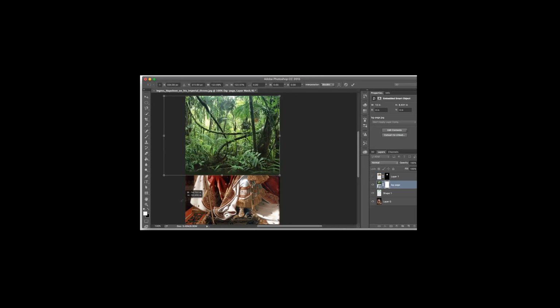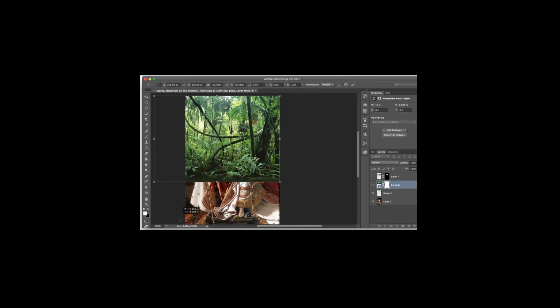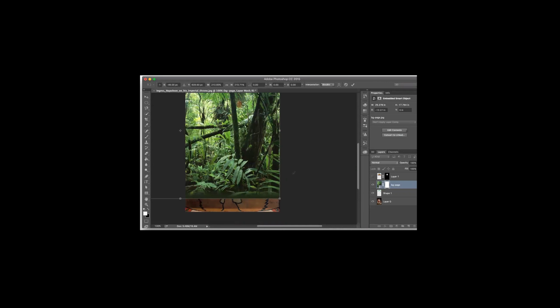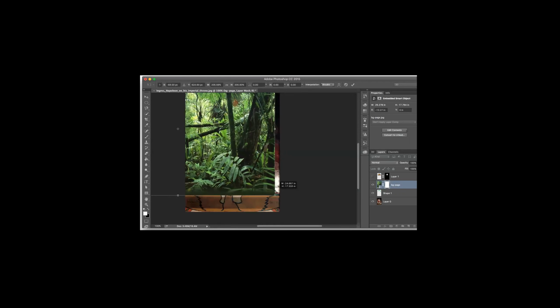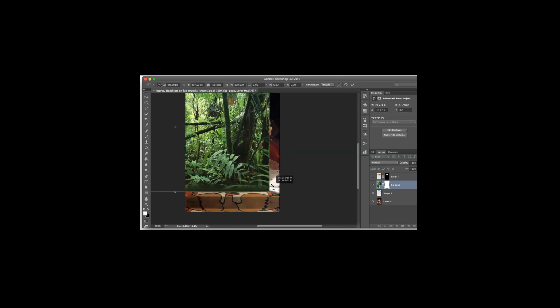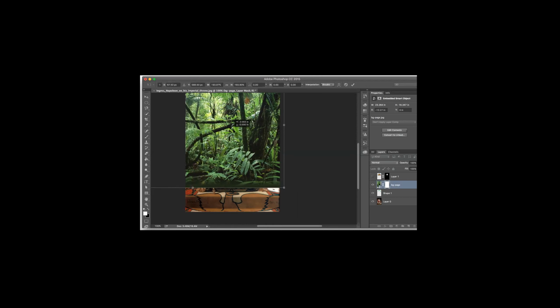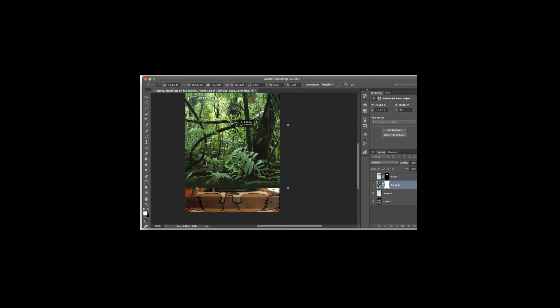So kind of, yeah, bring it down. Keep going. Tuck that into that throne. Right about there. Actually, it really doesn't matter where it ends, but that's usually a good place to put it. So that's good. Kind of position it where you want it to be. And then what we're going to do is you already added your layer mask, it looks like. So now we'll just need to use the brush tool.